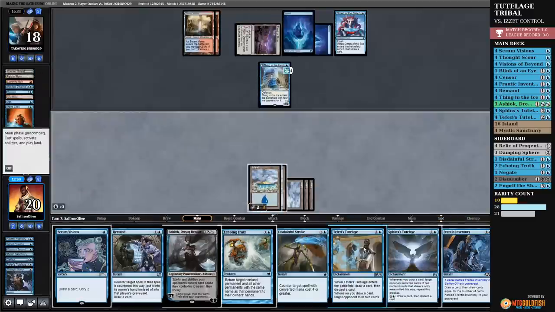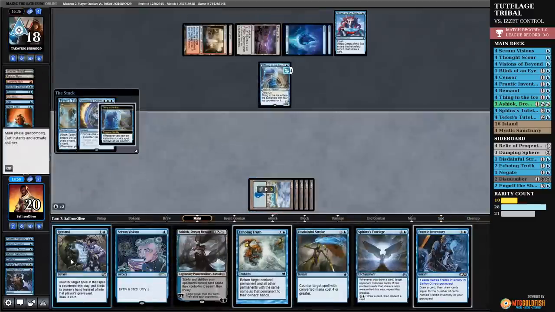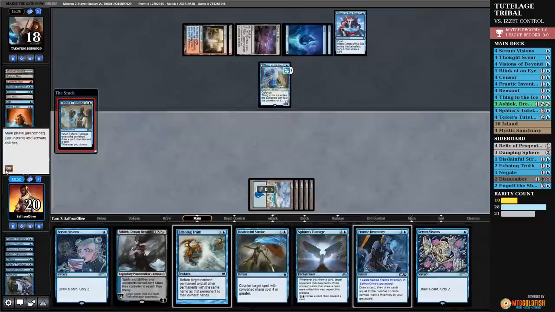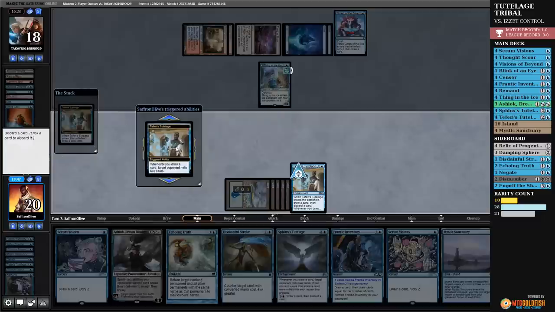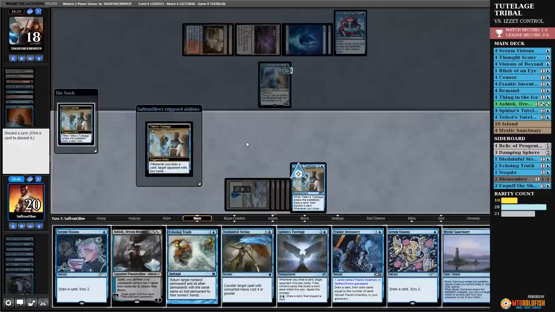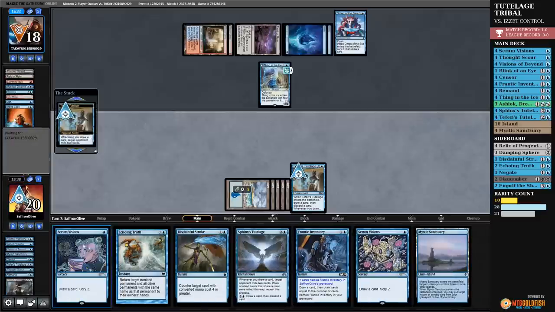Untap. Tutelage. Opponent has Archmage's Charm. Well, we will Remand Archmage's Charm. Resolve a Tutelage, finally. Loot, mill our opponent. Oh, discard. You know what? I think we're discarding Ashiok. Discard Ashiok, mill our opponent.